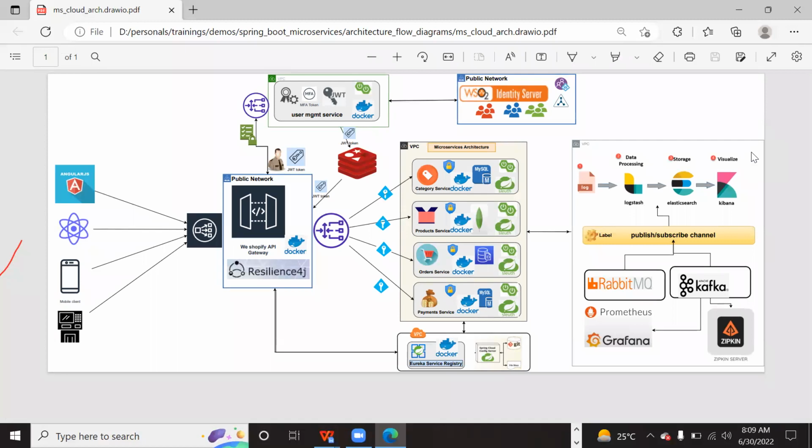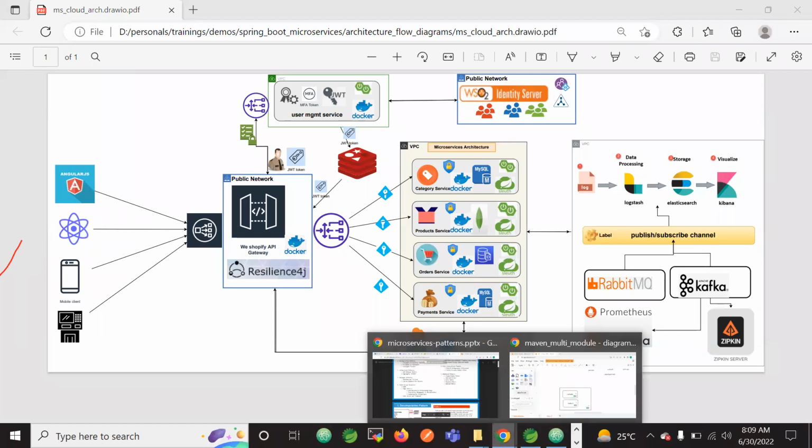No, Docker won't be covered in the microservices patterns course. Docker will come in the Spring Boot microservices batch, guys, but Docker won't be covered in the microservices patterns. That is the reason I published the course content yesterday.